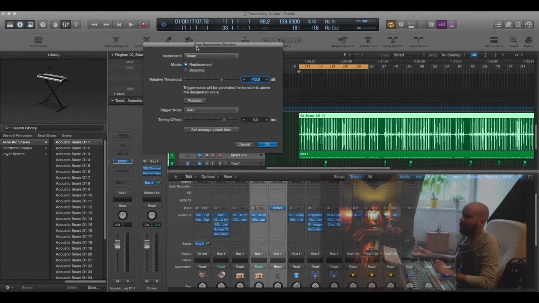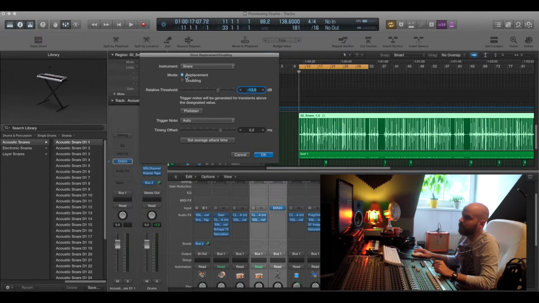And now you have two options. The first mode is a complete replacement, so the old drum track gets muted, or you can double it, so it gets laid underneath according to the original drum track.